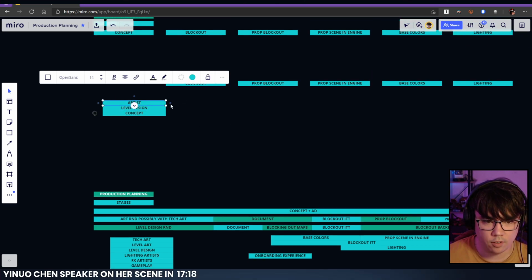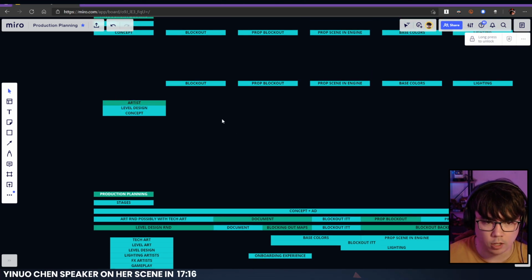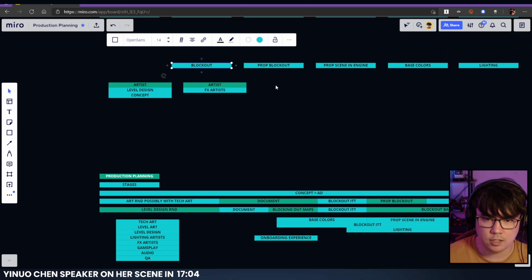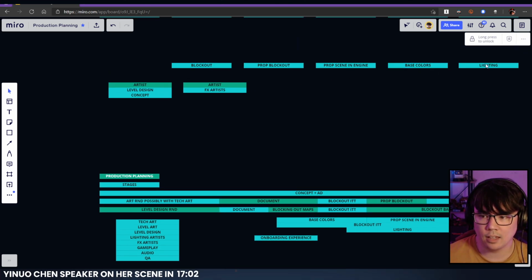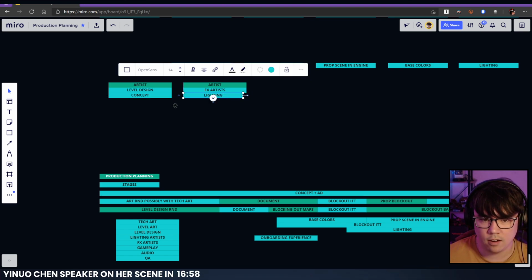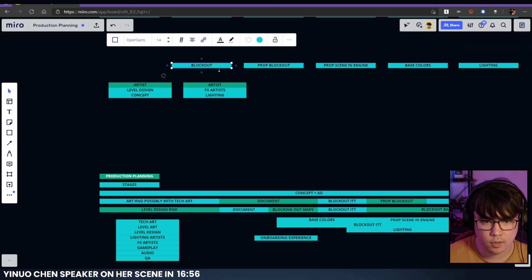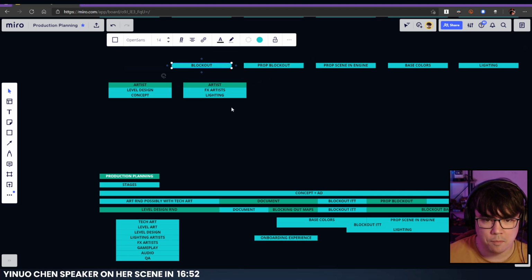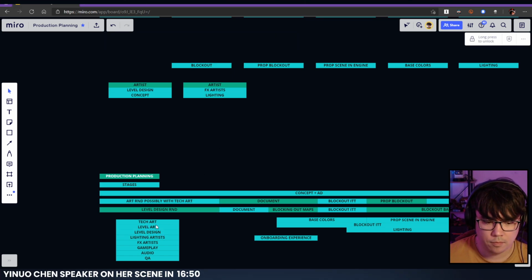When the team gets small enough, you start taking on more and more hats, right? And hats are like skill sets. Like maybe you've got an artist that does props and lighting. Maybe this artist does effects and lighting. And maybe all of them.